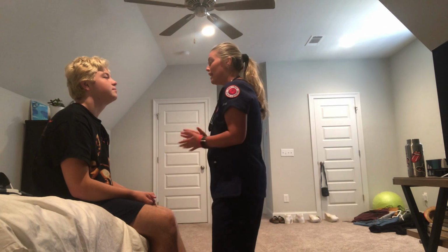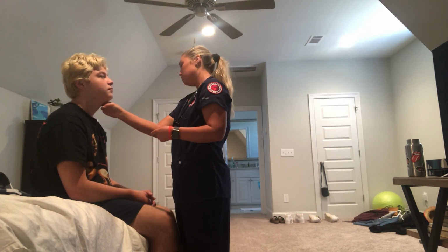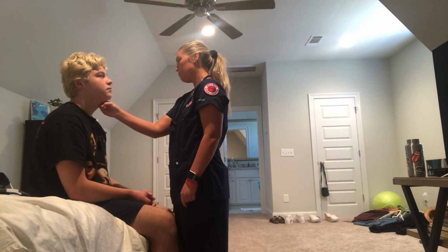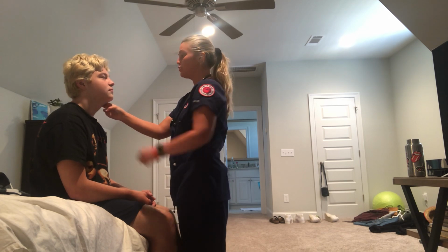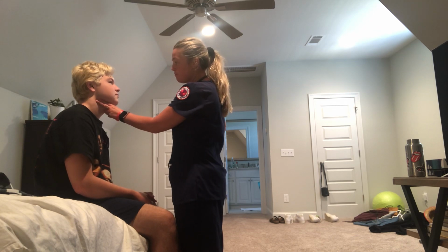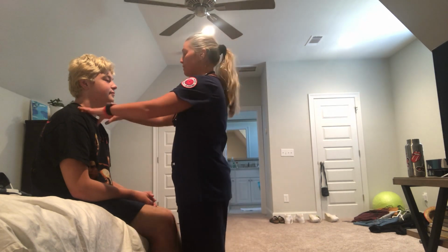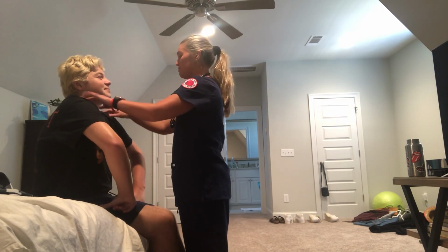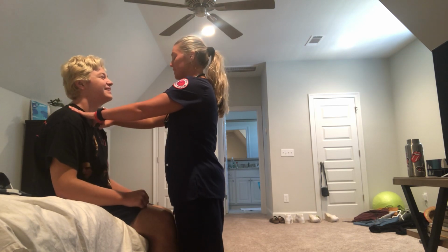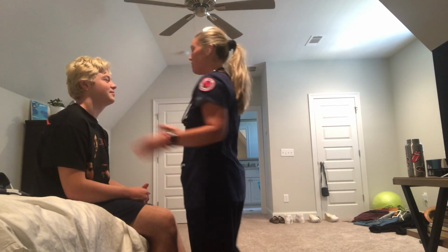Okay, and so now what I'm going to do is I'm going to test the carotid pulse, but I'm going to do this one at a time. I'm going to make sure that these are 2+, which they are. They have normal rhythm and amplitude. All right, so now I'm going to test cranial nerve 3 by feeling, wait, put him down, by feeling his shoulders. So can you pull him back up? Perfect. So I was testing cranial nerve 11.